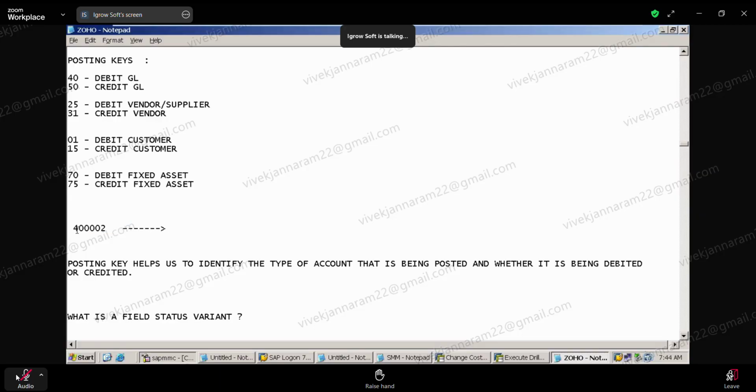If it is 25, it's a debit vendor account. Same number, but it could be vendor. You understand? If it is 01, debit customer account. If it is 70, fixed asset. It's a debit fixed asset account. Got it?